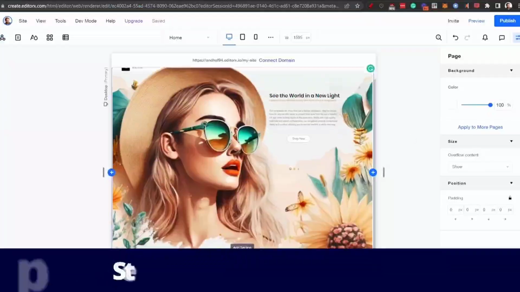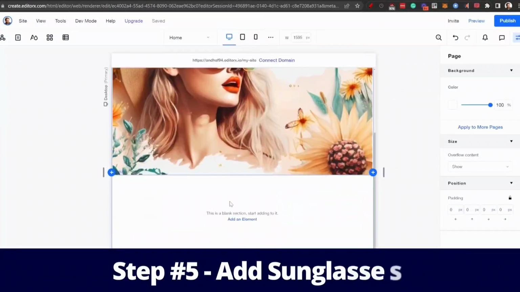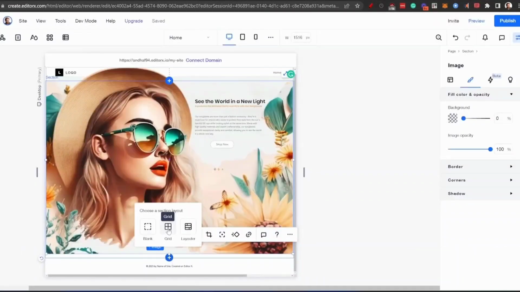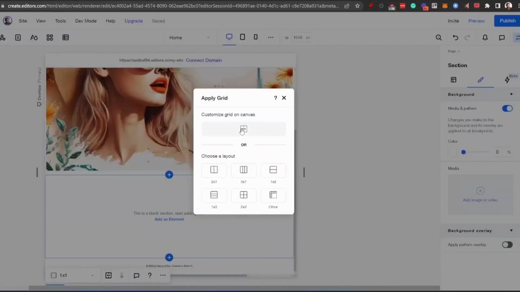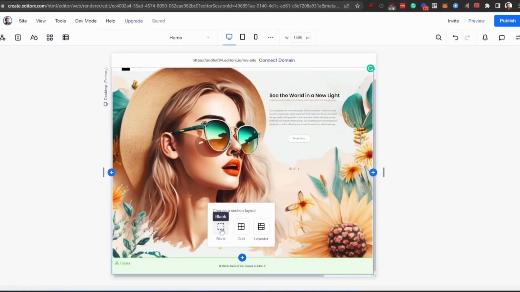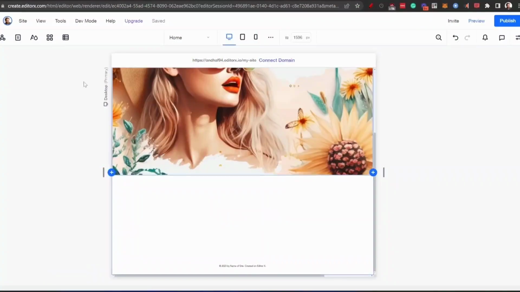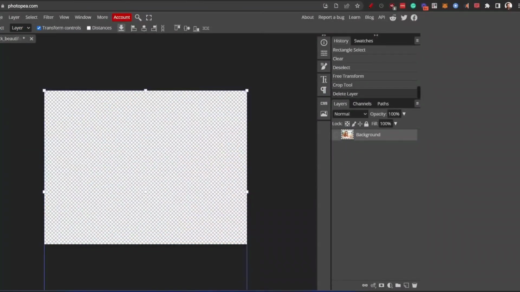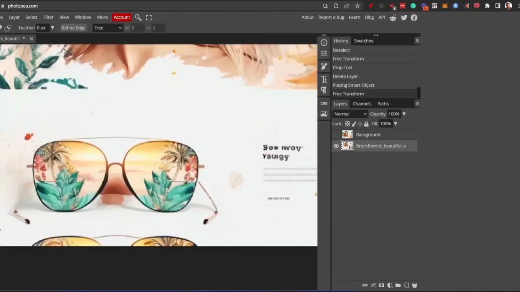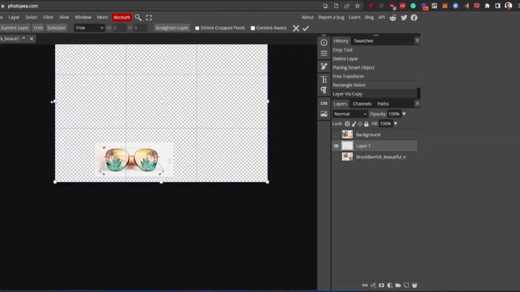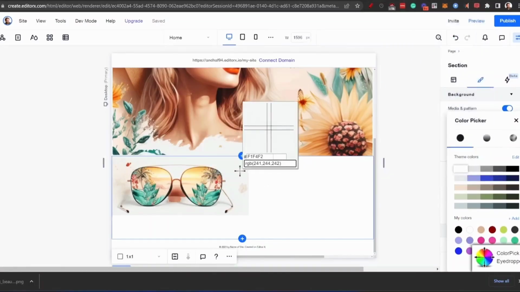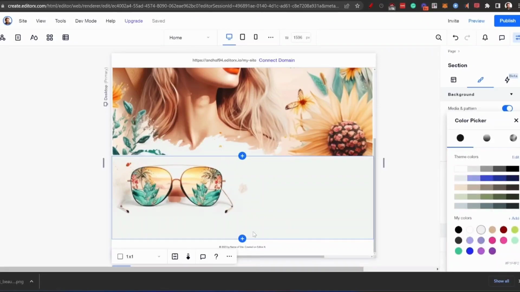You saw. Now add a new section on a new page where we will display our products. And to do that, add a grid, then do the same steps we did earlier to extract the sunglasses image that ChatGPT generated. Or you can even add your own personal product image. You can go with anything you want. Now grab the image of sunglasses, upload it again on your website, and then change the background of it. You can use any extension to get exactly the same color of the background of the sunglasses.